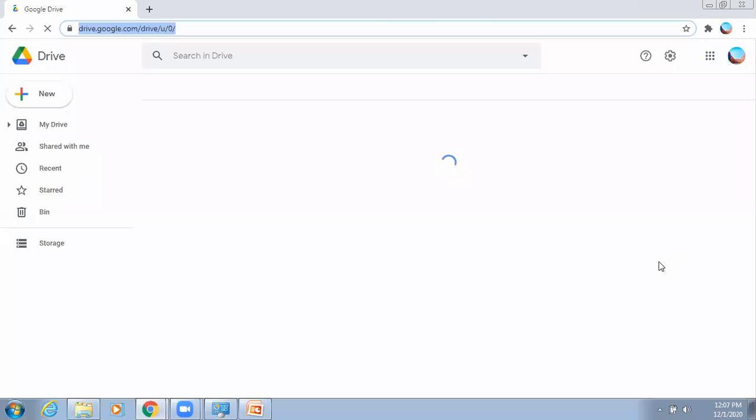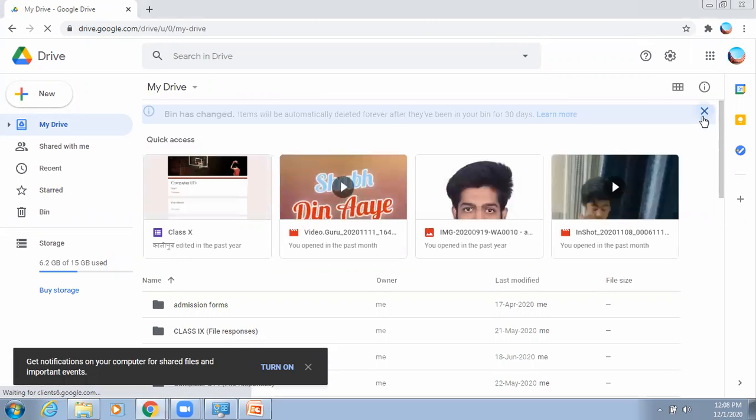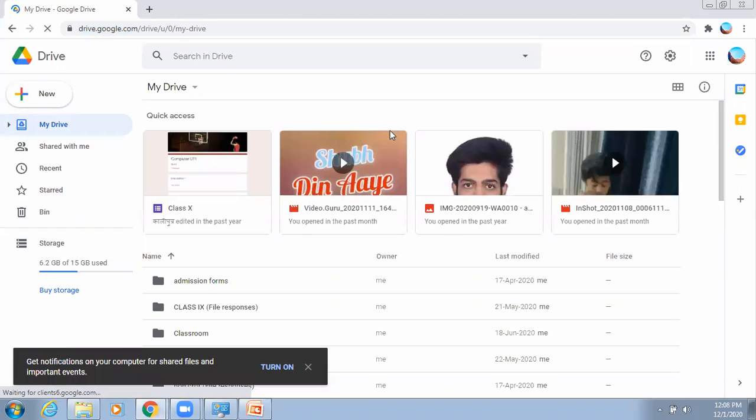So this is my Google Drive, where I have saved different documents like question papers and everything which is important to me. Or maybe if somebody else has shared something with me, then that also comes in this Google Drive.